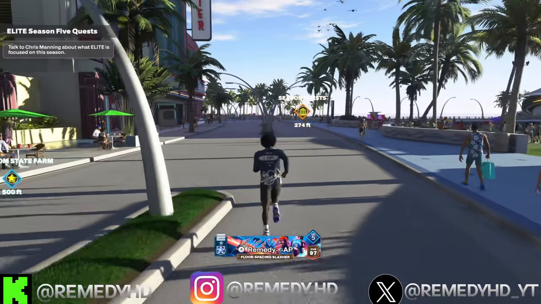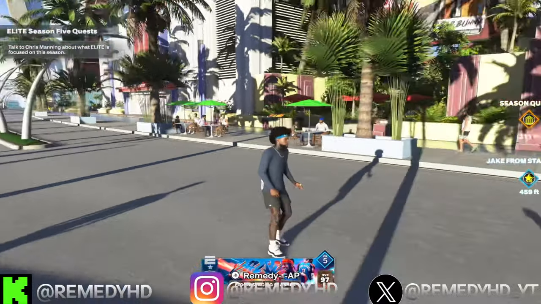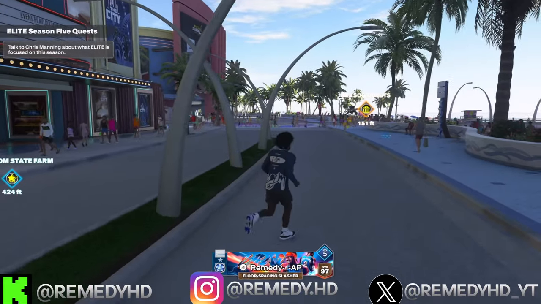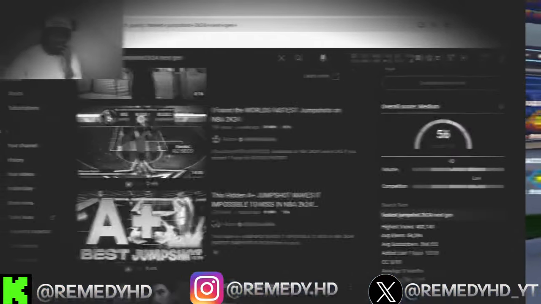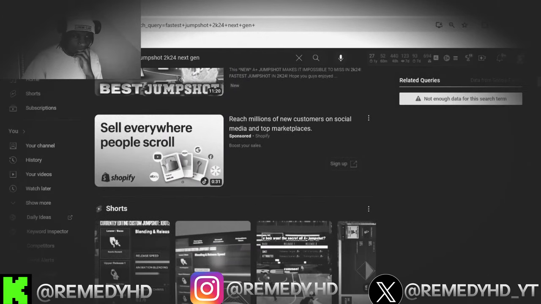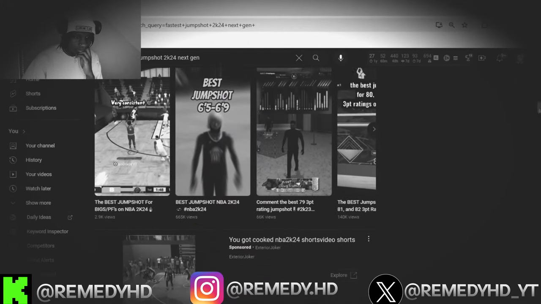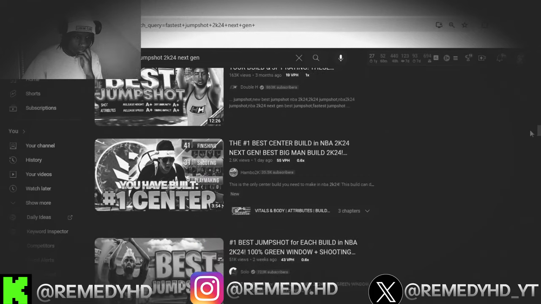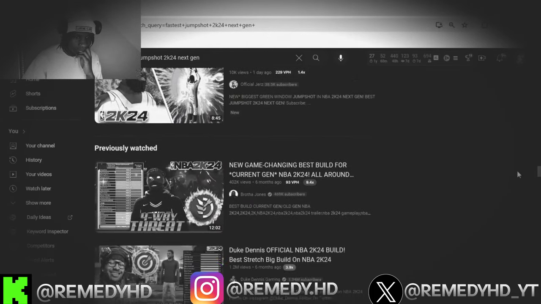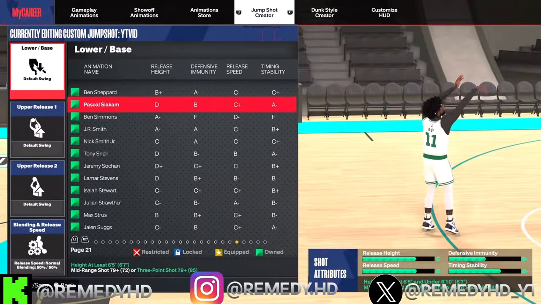Now though, we got to find the fastest jump shot because I have no idea what it is. You guys probably don't have no idea what it is. So we got to conduct research throughout the deep, dark internet. So let's get into it. And after what felt like years of searching, scrolling down the internet for so long, I finally found the fastest jump shot in 2K24, which was simply Grinding's jump shot. Now it's just time to apply it.